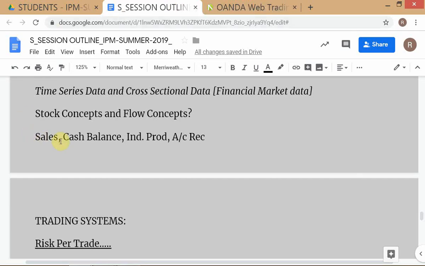What is sales? Now we're talking about, is it a stock concept or a flow concept? Sales. Say I look at IBM financials. I won't give you much more of a clue than that. I look at the IBM financial statements and I look at sales. I said $23 billion. Sales is a stock concept. Anybody has a different view? Everybody is unanimous that IBM sales is a stock concept, who is saying flow concept? Parul. Yeah, okay, Parul and Shuchi. Yes, Shuchi, why is it a flow concept? Over a period of time concept, basically. All the financials are declared over a period of time, after a period of time.